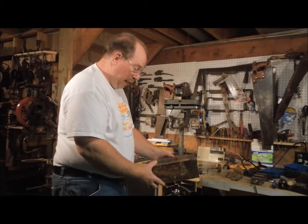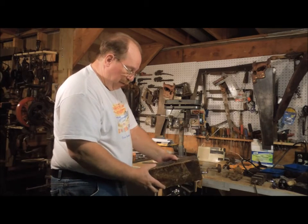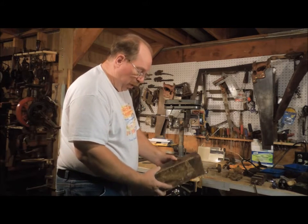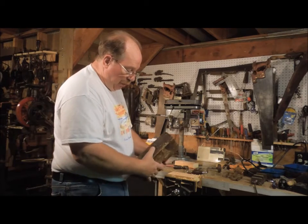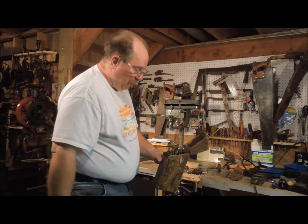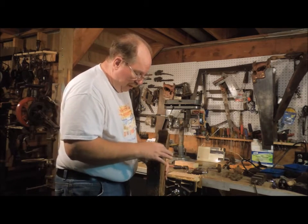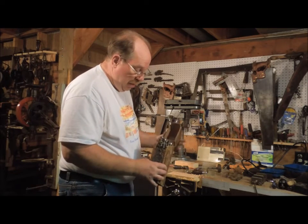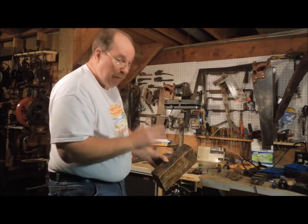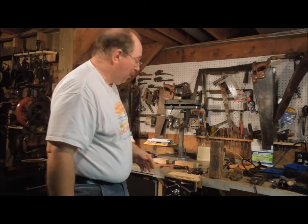This is a pretty beat up box — it's been varnished, carried around and banged around. It's a carpenter set: a handy set of augers in an Irwin bore case. I don't know what came originally with the set, but it goes from quarter inch on up to one inch. There's one, two, three, four, five, six, seven, eight, nine, ten, eleven bits. It's not a full set, but it's a bore case full — that's enough to do every job that the average carpenter would use.